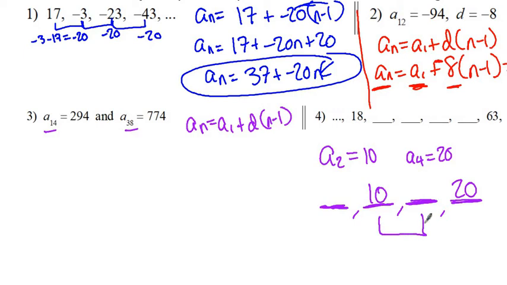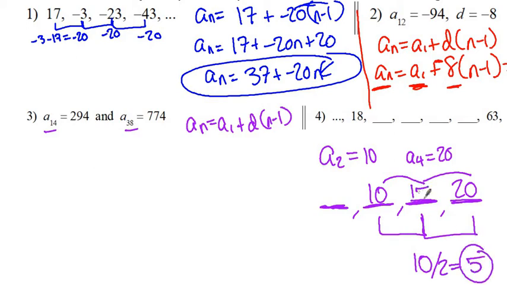Well, think about it. You went from 10 to something, and then you went from that something to 20. So that's a total traveling distance of 10. From 10 to 20, you went a distance of 10. How many jumps did it take you? Well, you did it in 1, 2 jumps. So you must have divided that 10 over the course of 2 jumps over terms, that means you went 5 each time. So the only way that would work is if that's 15, because then you're adding 5 here and adding 5 here.